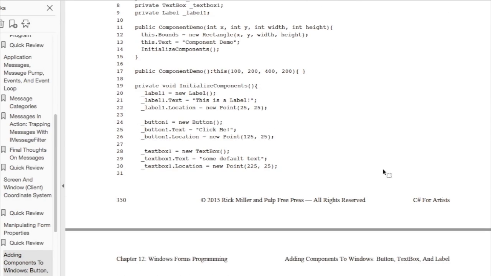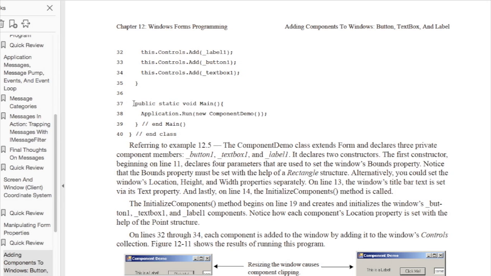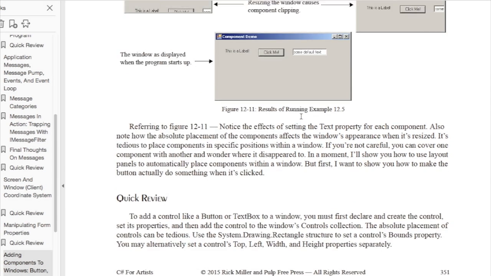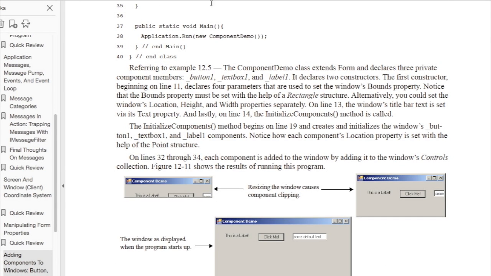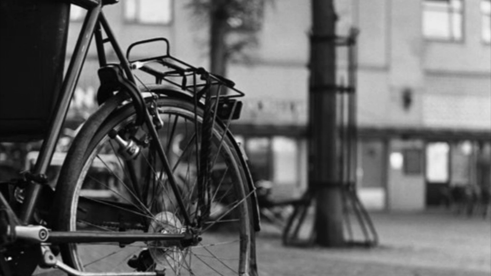All right, and then I have a main method at the very bottom. I usually put my main methods down at the bottom. Static void main, and then I use the application class, application.run. The run is a static method, and I create an instance of component demo, and then compile it, run it, and we'll see what it does. So let's switch, I'm going to just move this over here so I can reference it when I'm typing in the code. And then we might play around with some of this stuff once we get it running.